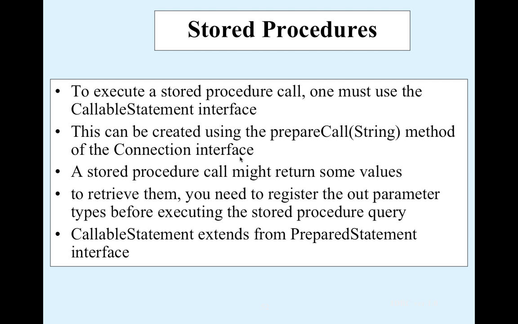Now we are talking about stored procedures. To execute a stored procedure, one must use the callable interface. This can be created using the prepare call method of the connection interface. A stored procedure call might return some values. So to retrieve them, you need to register the out parameter before executing the stored procedure. That means a stored procedure can also return some output similar to SQL, so you need to register an out parameter.